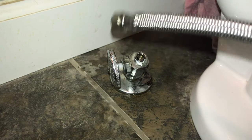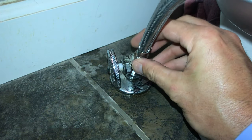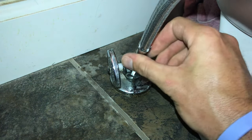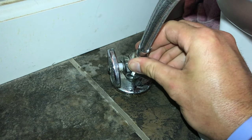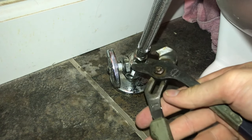Now that our old supply line is out of the way, we'll go ahead and dry everything up and take our brand new line and just reconnect it, starting with the bottom. Just basically stick everything on there. You can use some plumber's tape, but it's not necessary. Just get everything finger tight and then get a pair of pliers or your 3/8 wrench and get it snug, not over tight.